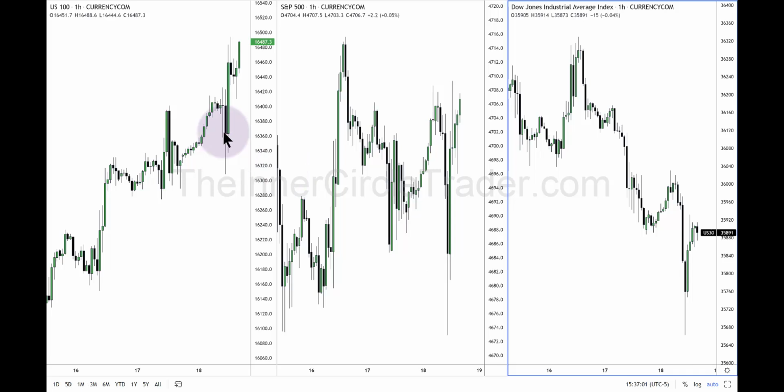When you see this thing dropping hard, don't forget, this is why you have to write down your plan. What's your plan for the day? I am looking for longs in NASDAQ. I'm looking for longs after 7 o'clock in the morning. I'm looking for a decline into a discount array. I want to see the NASDAQ not go lower than the S&P and the Dow.